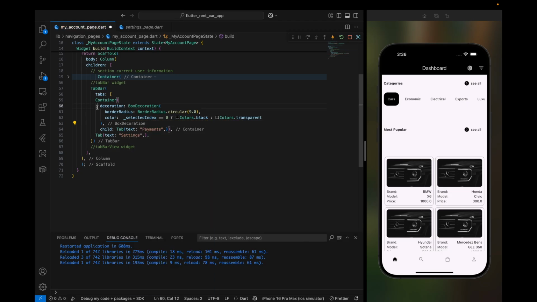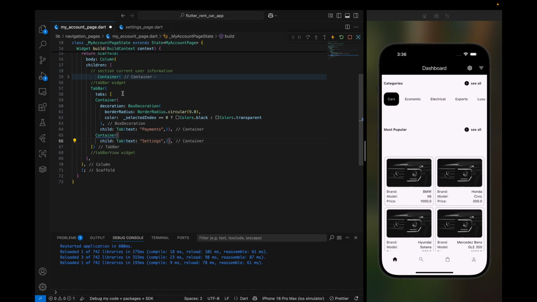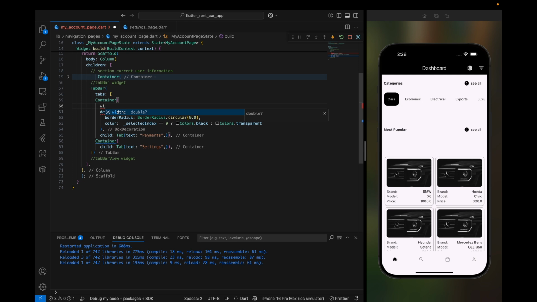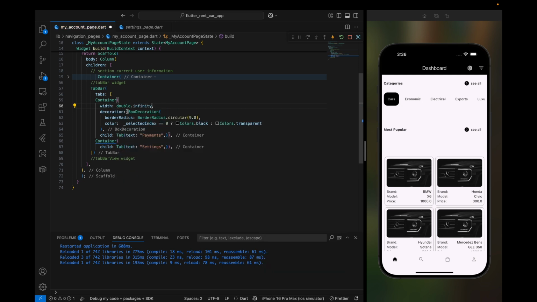Just copy. First of all, wrap this tab with a container, and then let's also provide the weight right here. Double dot infinity for the weight, and then copy all these properties and paste it right here.